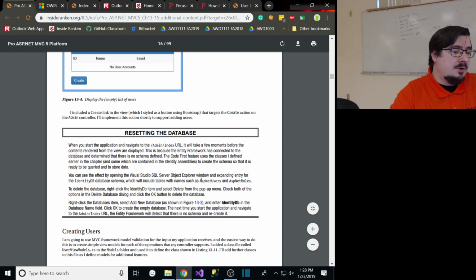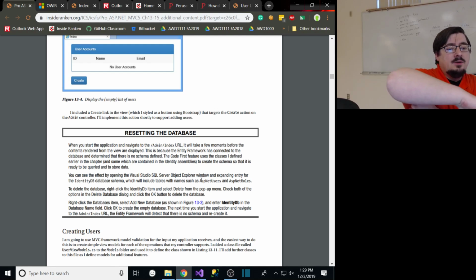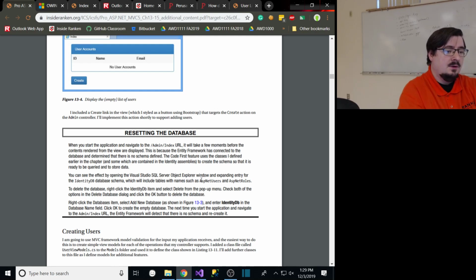A good note on here, we can look at the callout here. It says resetting the database. When you start the application, navigate to the user index URL. It takes a few moments before the content's rendered and displayed. This is because it's creating the database.